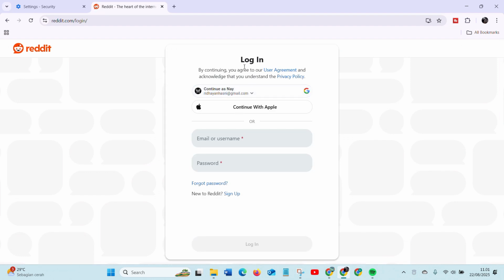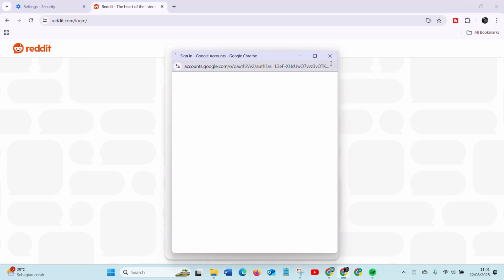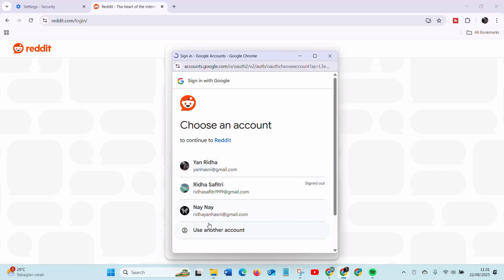Here you can continue with your Apple account, or you can login or sign up using your Google account. For example, I will use my Google account.